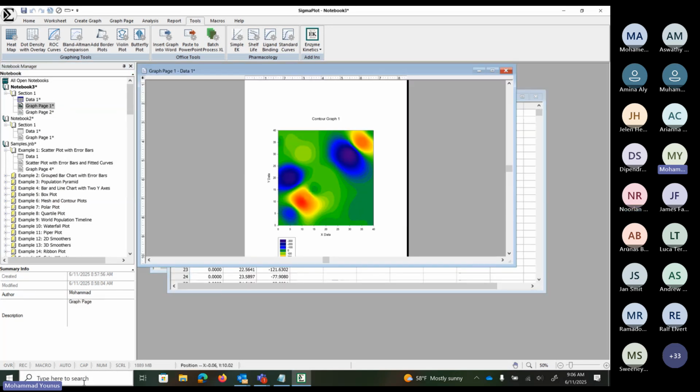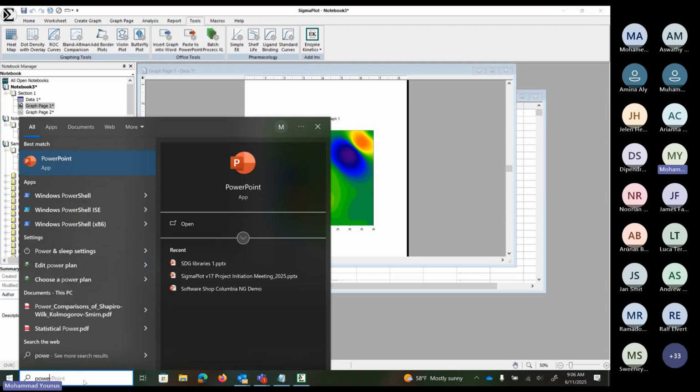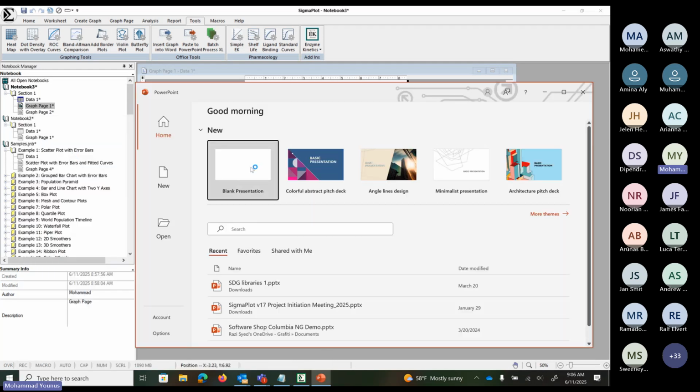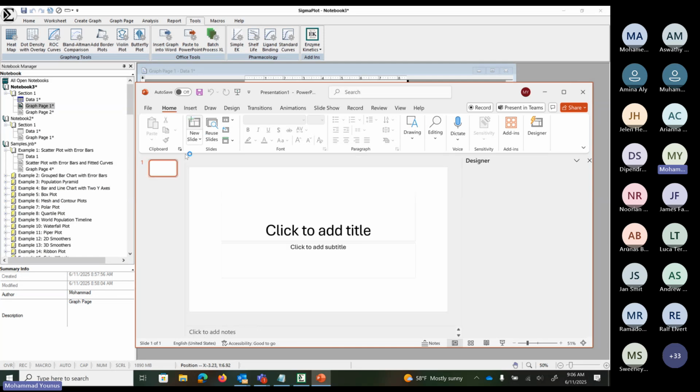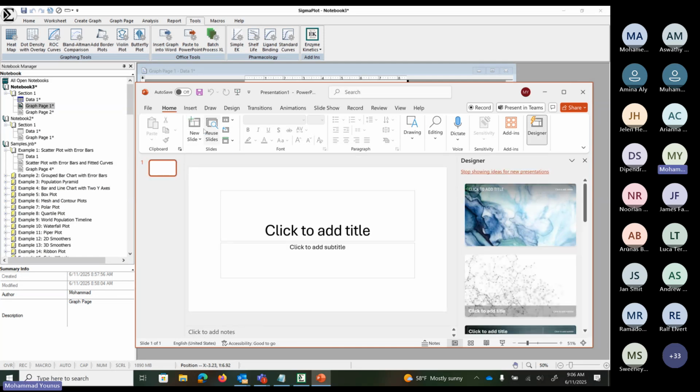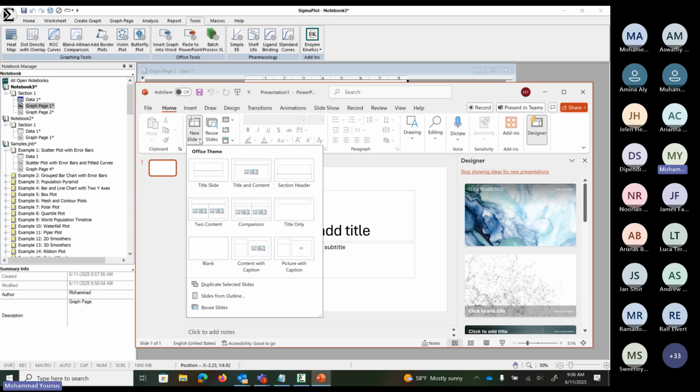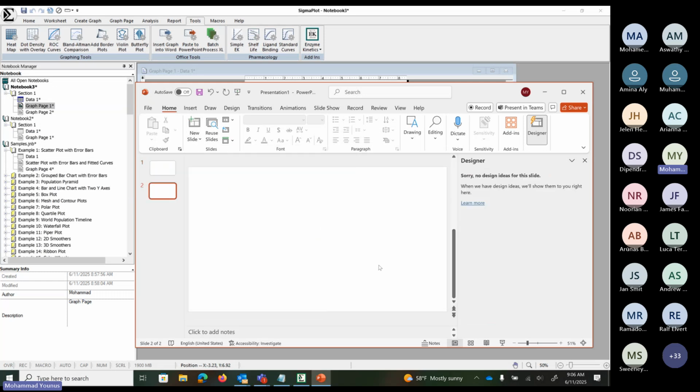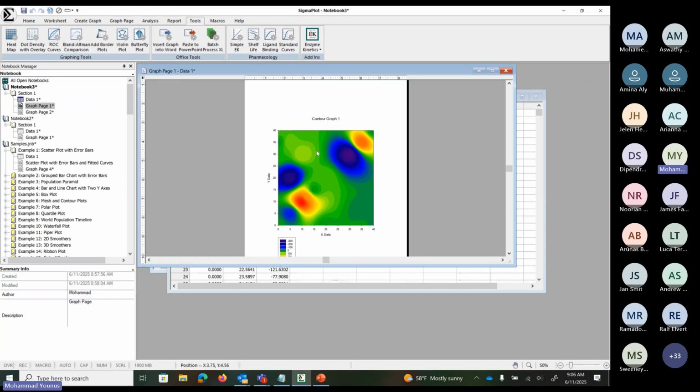If I have it, I can open a PowerPoint. I can pull up a PowerPoint slide. I should have an empty one. Let me change the slide to the blank one. Okay, so this slide is open. I have this graph. Select this graph, and let's see, do I have paste to PowerPoint?